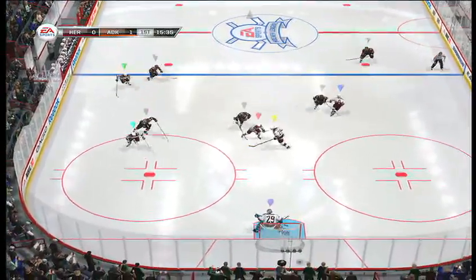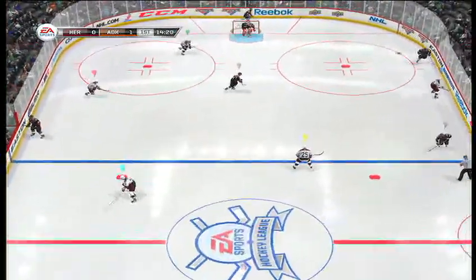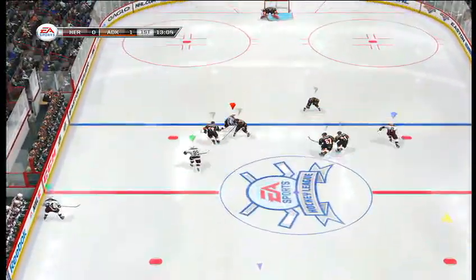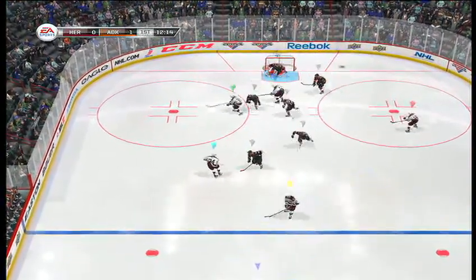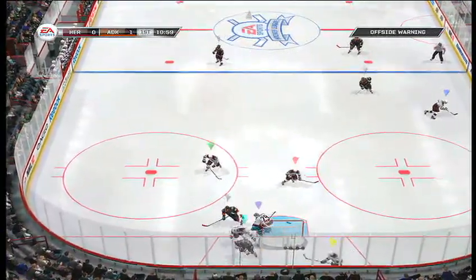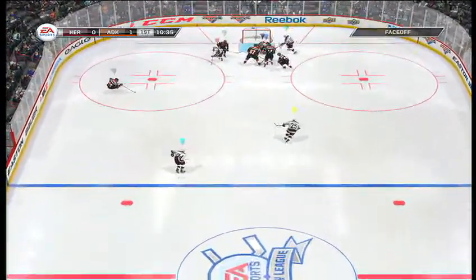There's a good pass up the wing to Chelios. Stop. To Johnston. Pokes that one away at center ice. Intercepted, ending the threat. Able to pick that puck up and able to control it. Shot. Pad save. To stop. Gagnon sight on that one, right on the money. He read that and takes it away. Loose puck, defensive zone. Good poke check. And that will be whistled on the ice. Big snapshot. Pad save. Out of the glove.